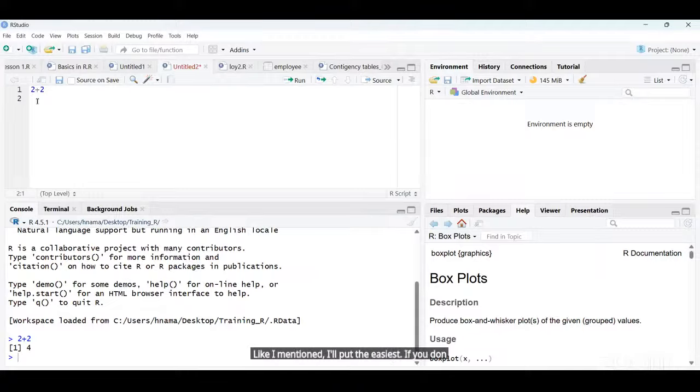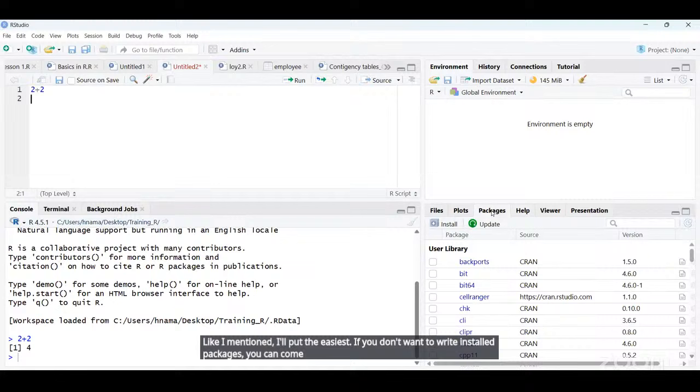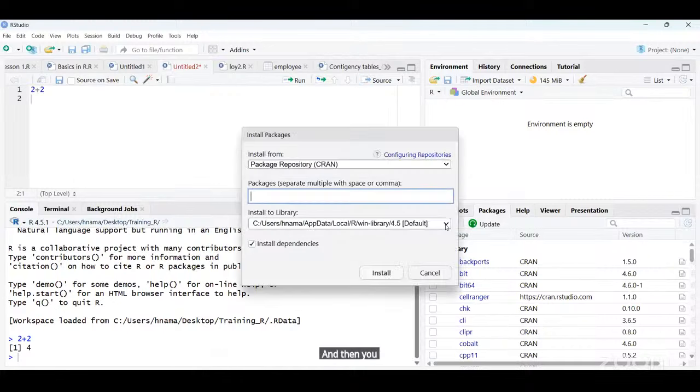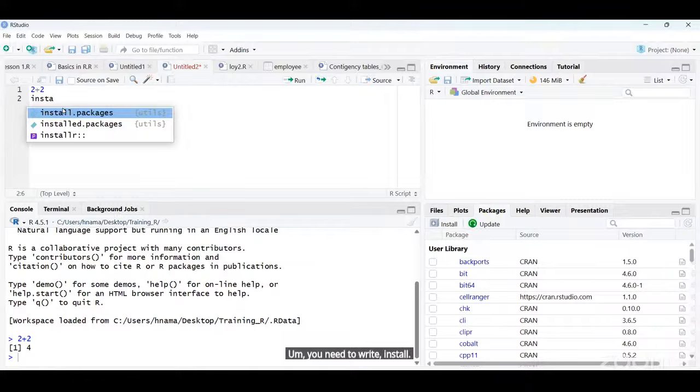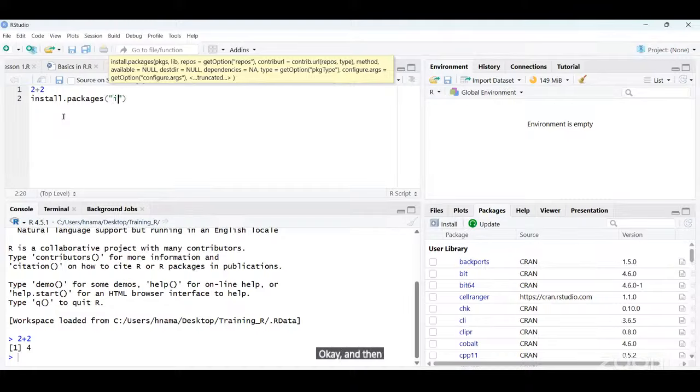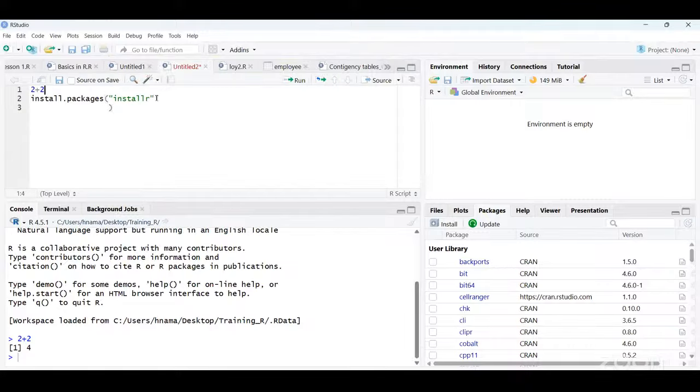Like I mentioned, I'll put the easiest. If you don't want to write install.packages, you can come here and click install. All right, there is that option. So you need to write install.packages, okay? And there you write installr. That is the package that we use, all right? That is our package.